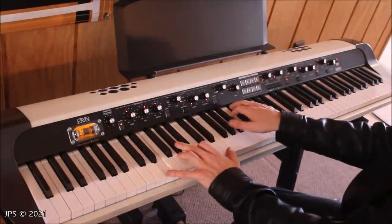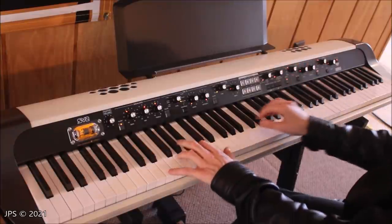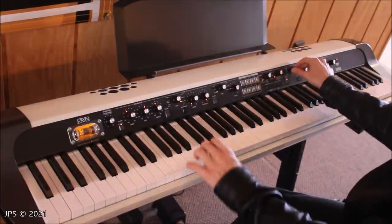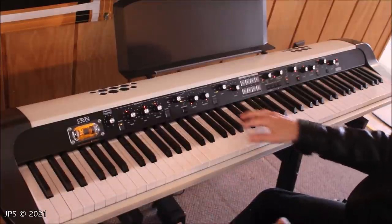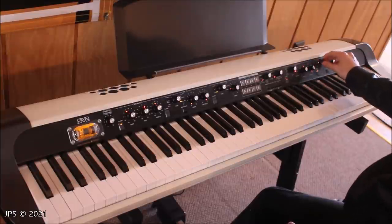You've got two types of choruses, two types of phasers, one flanger, and one rotary speaker effect. You'll hear more of the rotary effect when we get into the organs. And you also have some reverbs over here too. You got six different types.